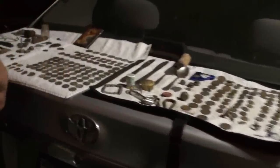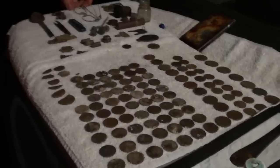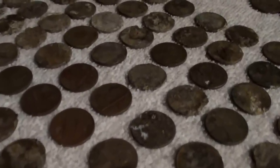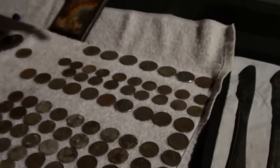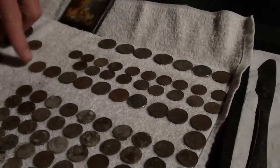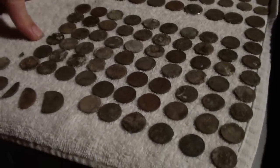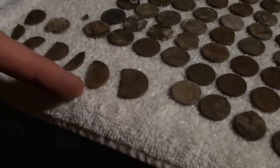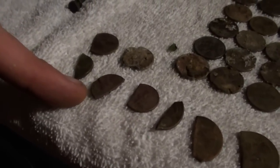I guess I get to start with my stuff today. Look at all that. Good stuff. Another wide selection of mystery items today. I guess we'll go ahead and start with the coins. I got seven quarters today. Eight was yesterday. Got 19 dimes, 11 nickels, 66 pennies, and my shards for today, I've got three-quarter shards, a dime shard, and four penny shards.